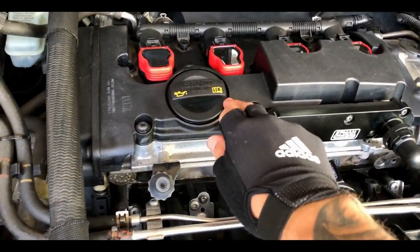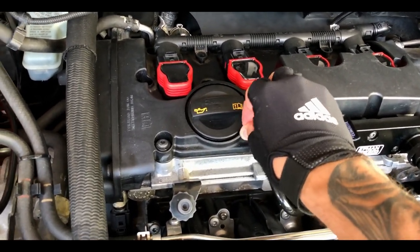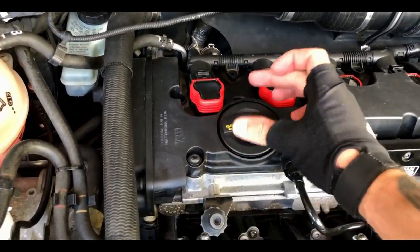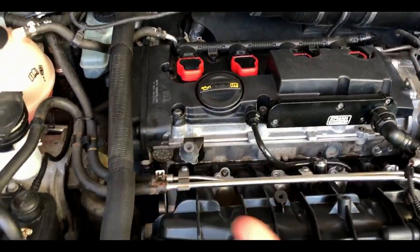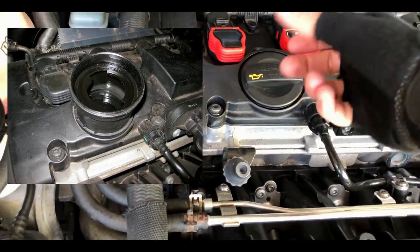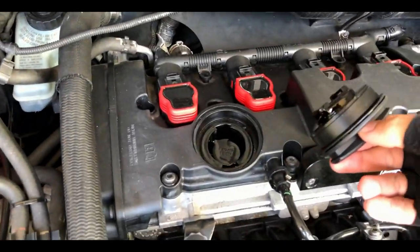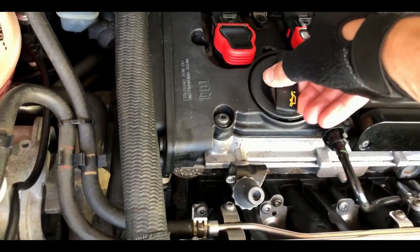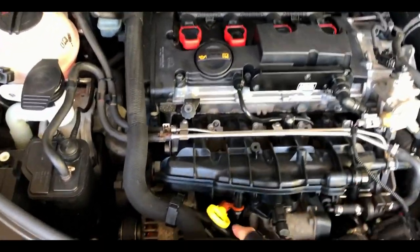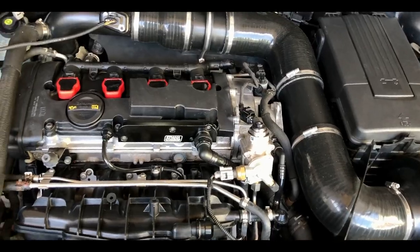From there I've done the taking the neck off this cover as well, which was a bit scary — I should have really done a video on that. But basically, there's normally a neck and you can take the top off, put a tissue down, snap the neck off, and then you can just have your oil cap flush like that, which is so much cleaner and a lot better in my opinion. I also got a new dipstick because the other one was cracking.